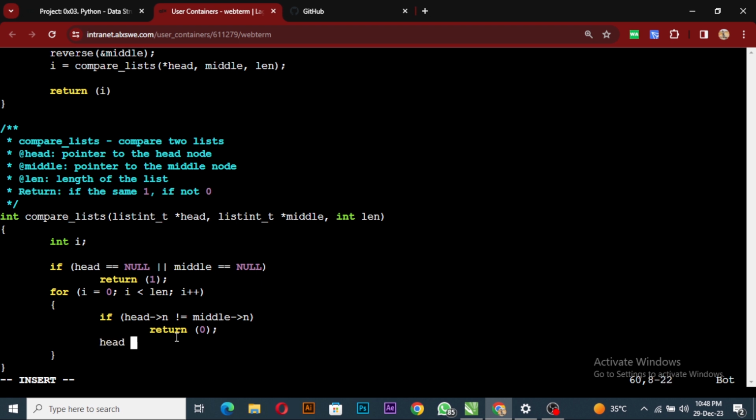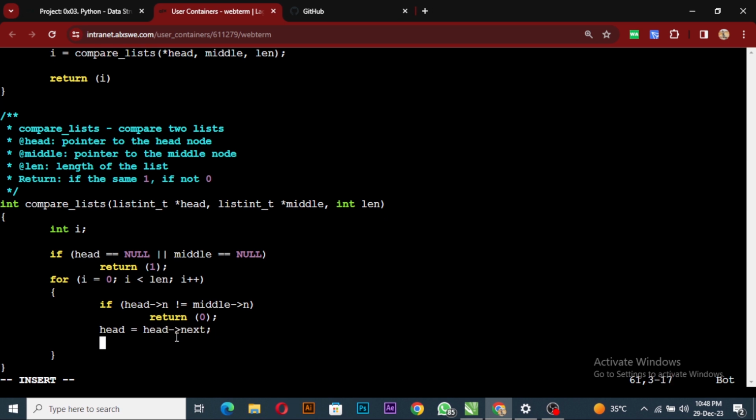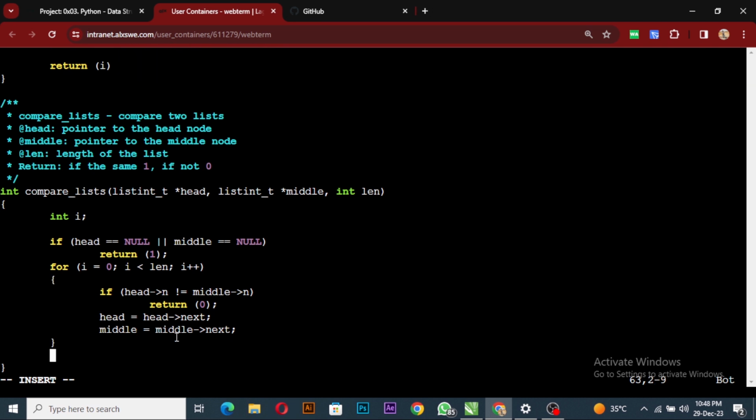The head will then increase, head next, and then middle too will increase. If not, at the end, if it works out fine, then it should just return 1.